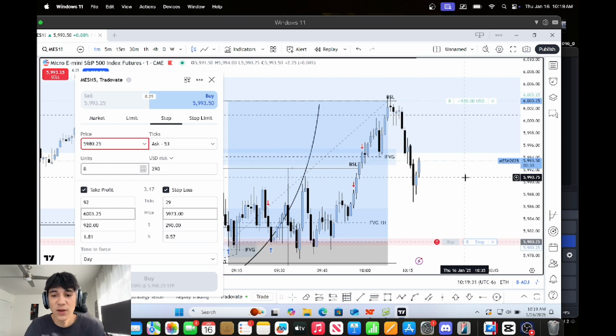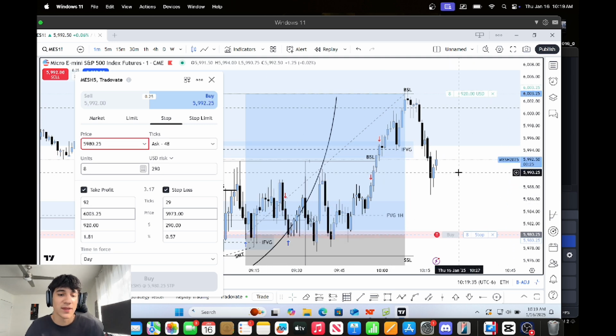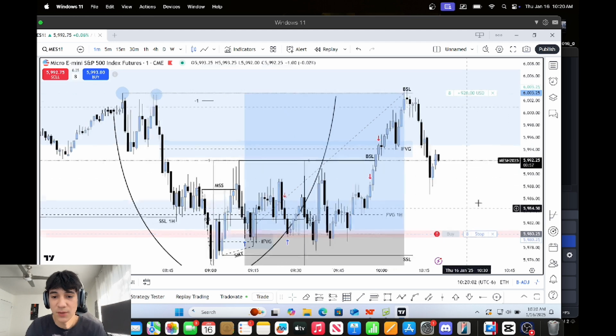But this was my original sizing into the market, and I'm pretty sure this is a little bit more than half of a percent of my account, but I also made a little bit more than 500, closer to $600 yesterday. So I was willing to risk half of that to make another 900, because this was a very, very valid trade before all the consolidation. We'll get into that. So that was my original sizing into the market.